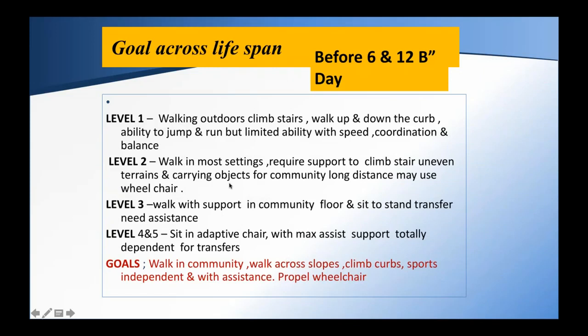But here you can really look at someone who can do stair climbing. But for 3 and 4, you're really going to look at, can someone at level 3 propel a wheelchair? Can he use his hand well? Can he literally use a motorized wheelchair, which makes his life easy? Can he transition everywhere? And 4 and 5 will be supported a lot.